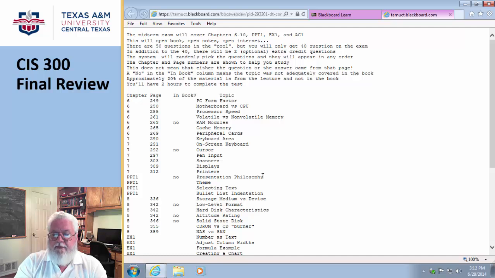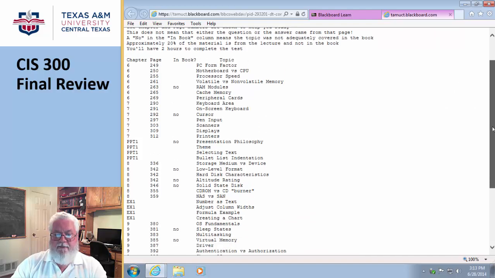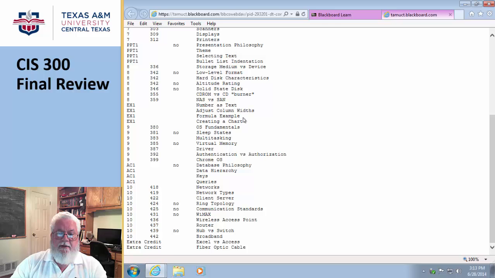The next one is a formula. Now, I'm not asking you to write a formula, okay? Get that out of your mind. I'm going to give you a formula and say, tell me what this does, or tell me how many rows or how many columns are being operated on by this particular thing. Once again, you're not going to be writing any Excel formulas here. So it's going to be an example.